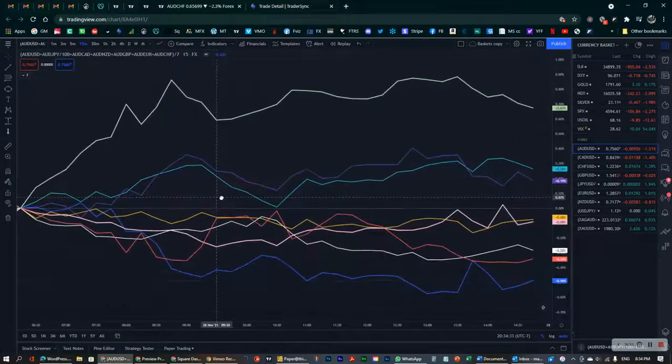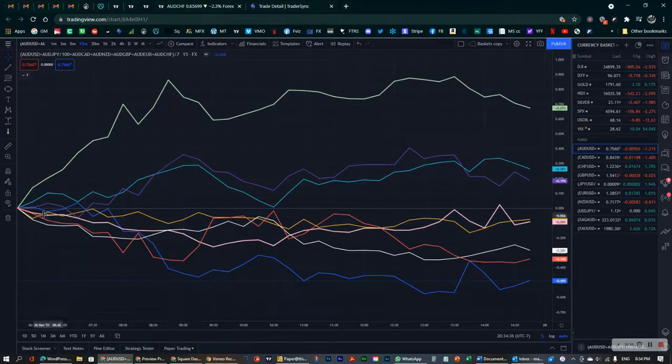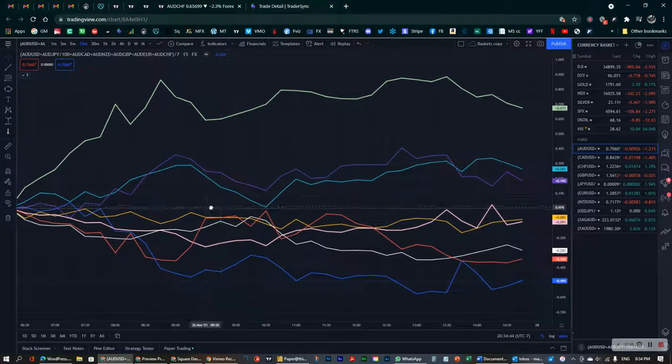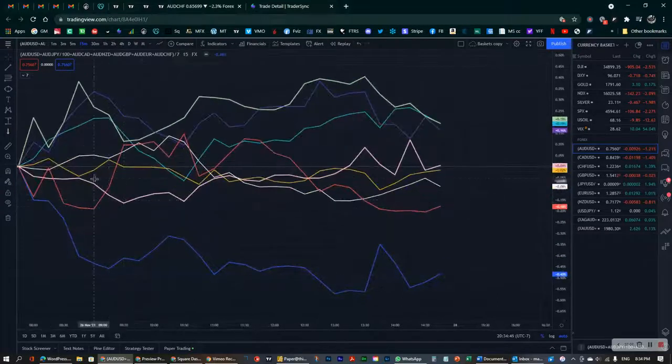Here we go. I think I'm right there. So right there, if you hadn't entered yet, you've got a great break off. So this is the Aussie. Let's put the Aussie right with the yen. Okay. So the yen spikes up, Aussie spikes down. So from here, you trade the Swiss, the purple, yen, euro. Pretty much you would have made money on any pair against the Aussie from that point forward. I hope you can see that.